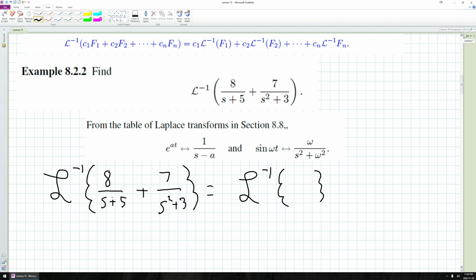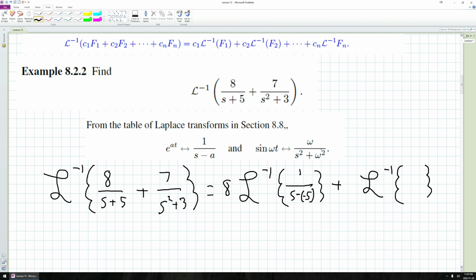Okay, so for this first term, I'm just going to put this piece here. If I look at this s minus a, well, if I just make a negative 5, then I could leave this as it is. And on the top, I want to have an 8, so I could pull out the 8 here and leave it like this. And if I want to be really precise here, I could take this minus 5 and rewrite it like this. And there it's very obvious what I'm doing. Okay, so now for the next term, I get this.